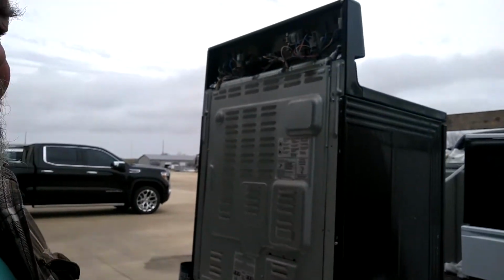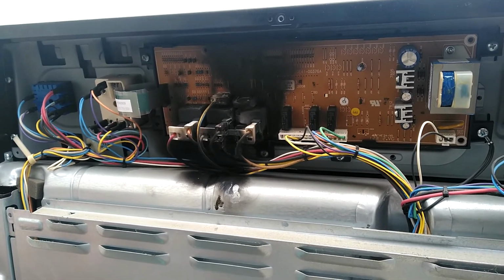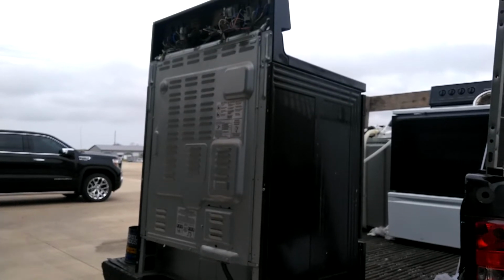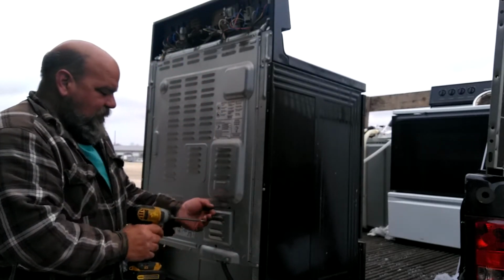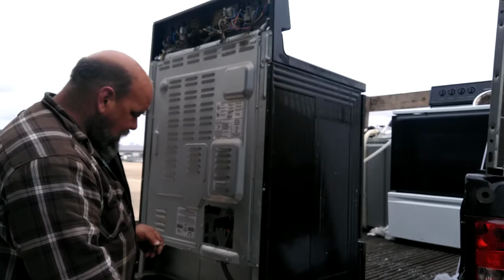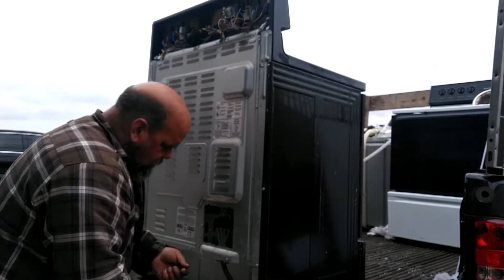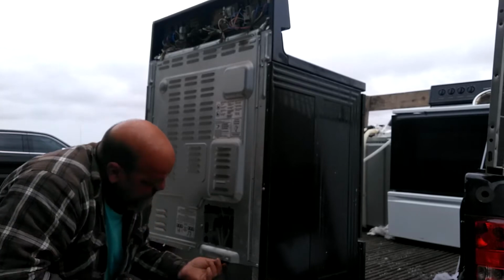First of all, I can definitely show you why this one failed. Little electrical short in the circuit panel there. But there's not much to these stoves. Bunch of wiring, maybe a little brass. That's about it. First thing I do is open up the access panel for the cord. Strain relief down here, just a couple screws.